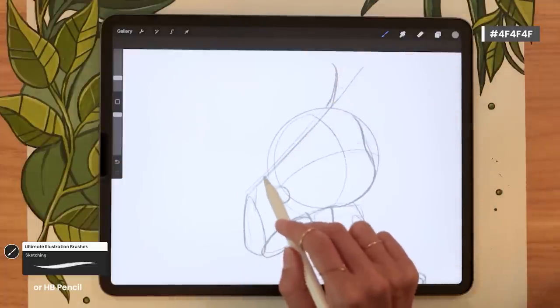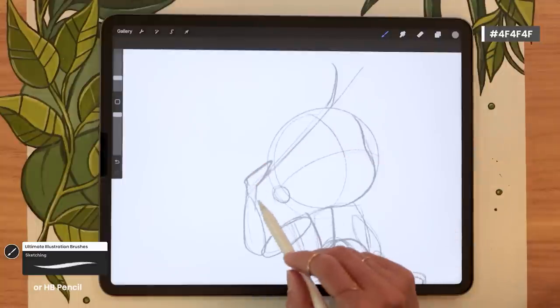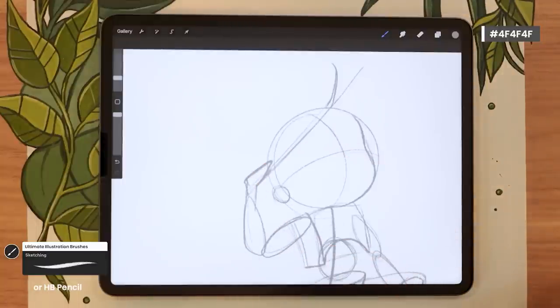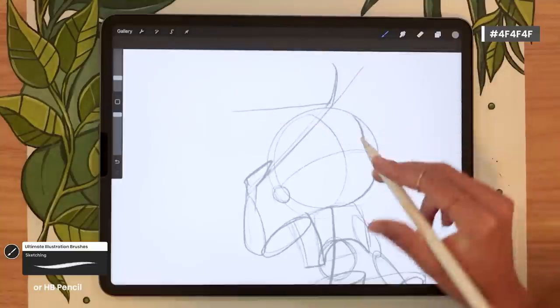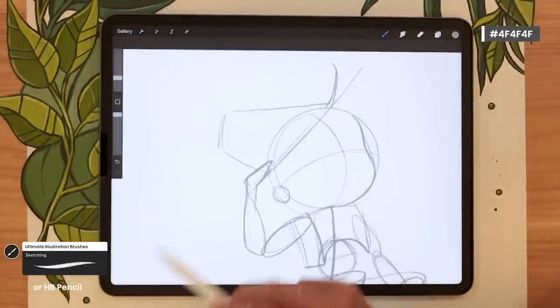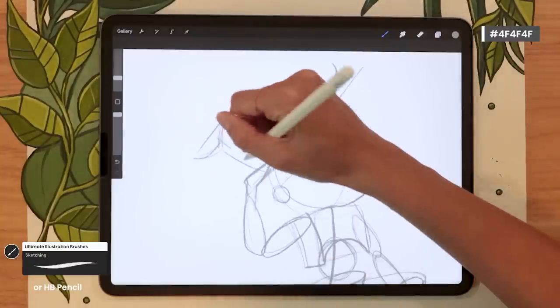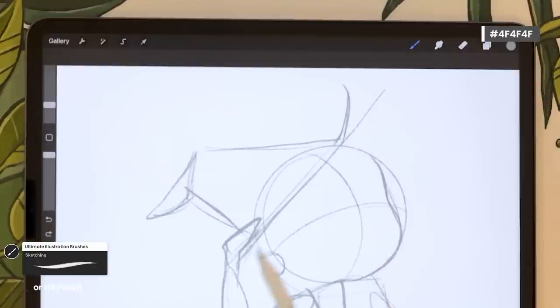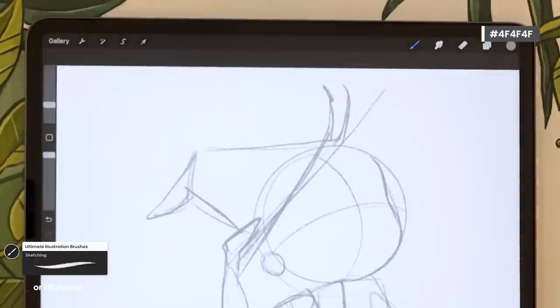It's not going to happen here because she's holding it, but we're going to draw the hand, and here I'm going to keep the hand very simple, just this kind of weird little shape right here. And then the hat, you can really draw any shape hat you want. I'm going to go with the very, again, super classic witch hat. So just drawing this shape right here and then adding a floppy triangle at the end. I feel like my angle here is a little bit weird, so I'm just going to essentially draw the same brim, but at a different angle, see if that's better. Yeah, I think that's a little bit better.